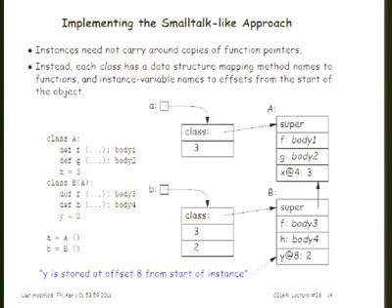So here we have a simple example where we have a class B that inherits from A. A has these two methods f and g and an instance variable x. B has two methods f and h, so f overrides A's method, h is a new method, and it has its own instance variable. And we create two instances, A and B, of these classes respectively. And here's what they look like.